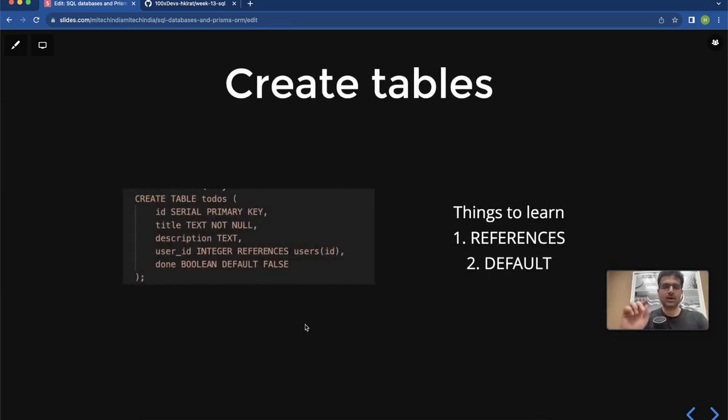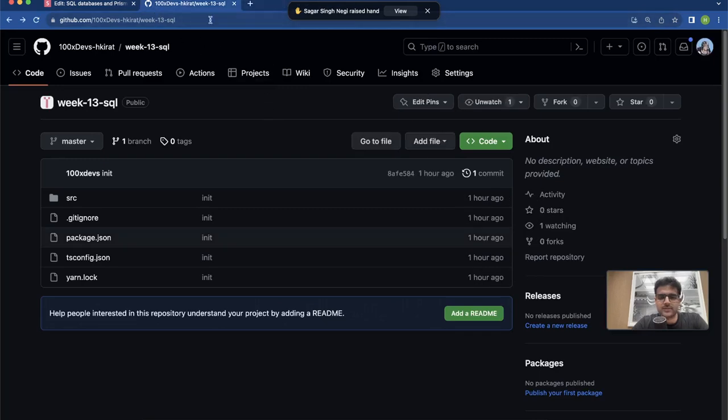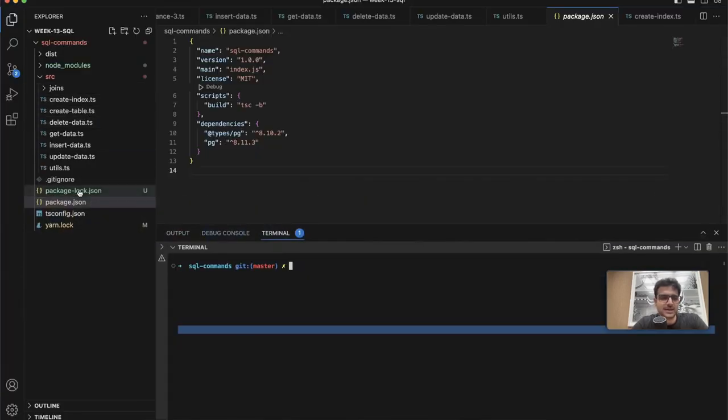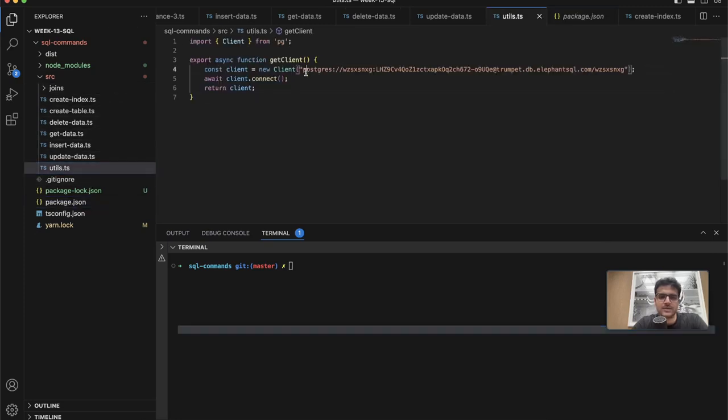So now I would urge you to go to the ElephantSQL website and get your Postgres URL. Please make sure you replace it here, else we will all be writing to the same database. So please replace this in utils.ts with your own Postgres URL. If you use mine, we'll all be writing to the same database. It'll just get confusing, and we might fill up the database. It's a free database that I'm using as well. So please replace this with your own database, and only then run queries locally.